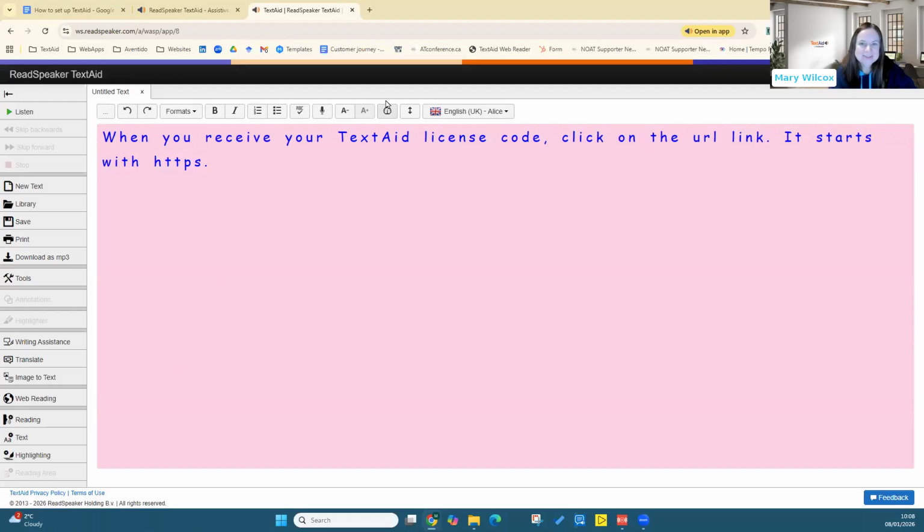Oh, wow, that's really fast, isn't it? Oh, that's way too fast. How do you change the speed? At the top, there's a little dial, the reading speed button. Oh, I've got it on 185%. No wonder it was reading super fast. Right, so you can alter the reading speed straight away just from there.